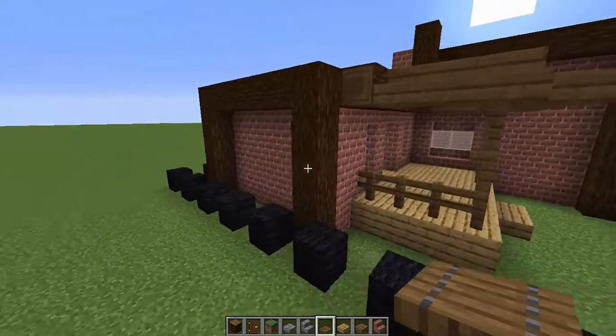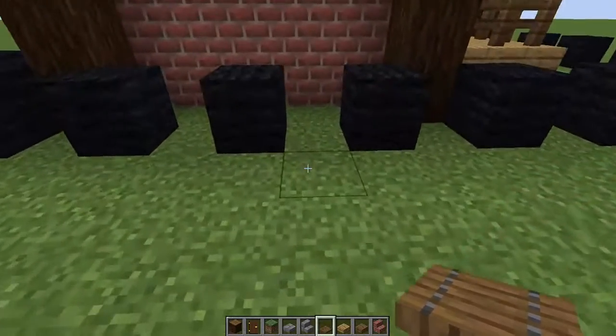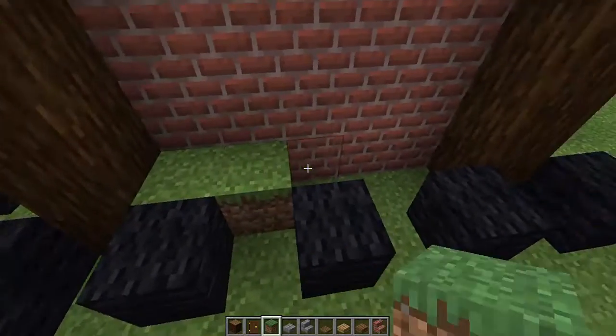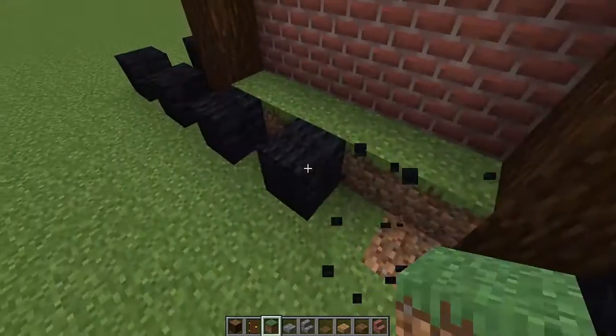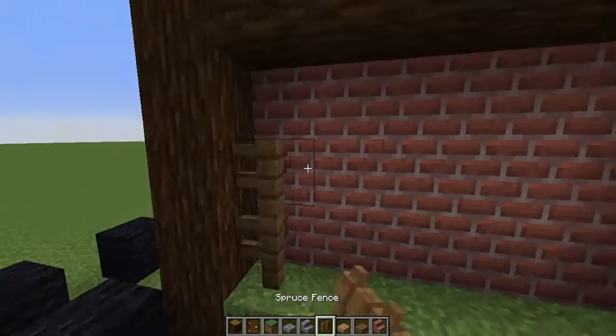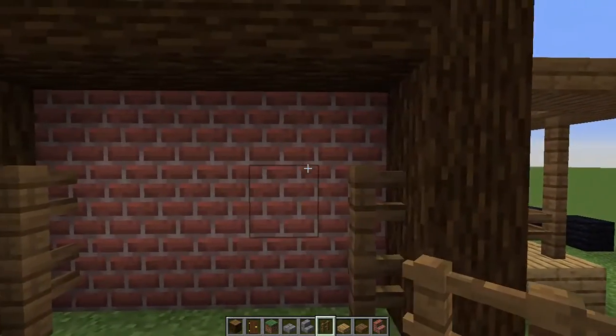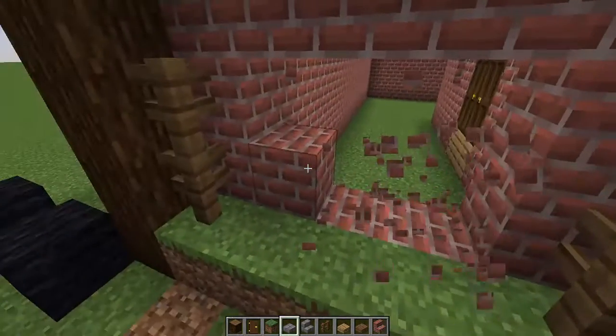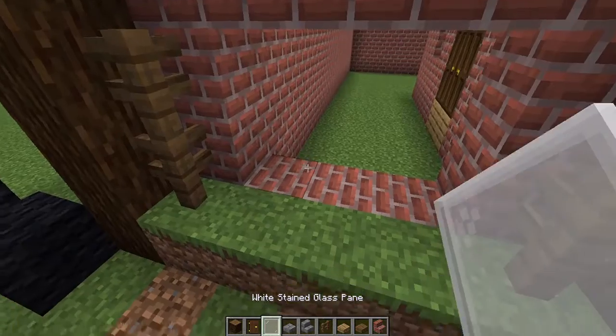Again, we are going to make a garden over here. Now this garden is going to be a little bit different from the other one because what I'm going to do is I'm going to start the fencing actually on top of the garden. So I'm going to put fencing right here, fencing right there, and then we're going to break out 1, 2, 3, 4, 5, 6 for window pane.